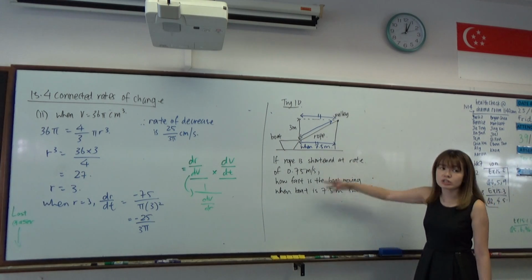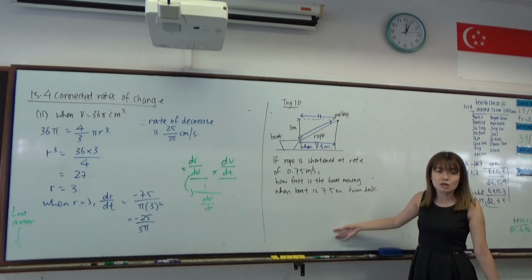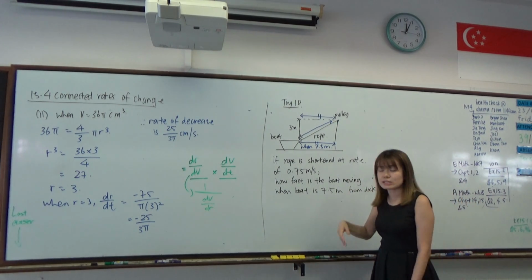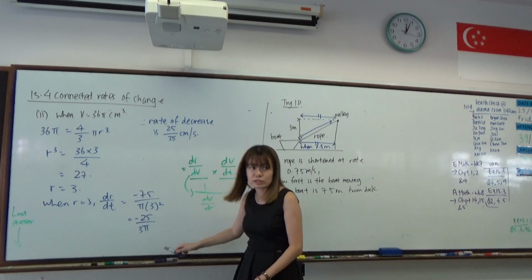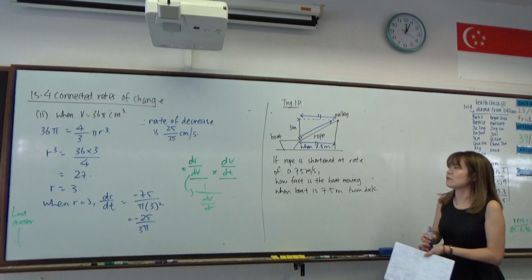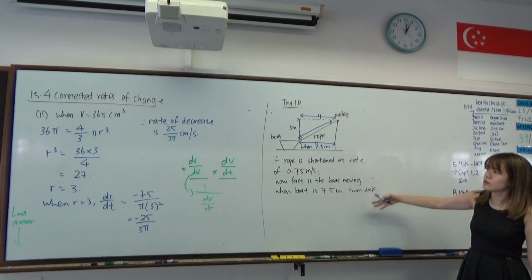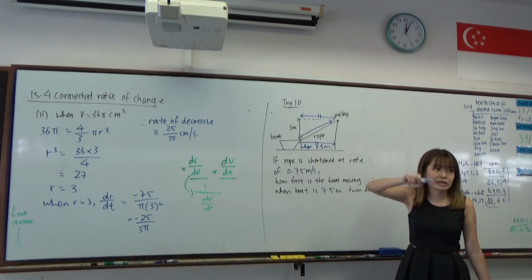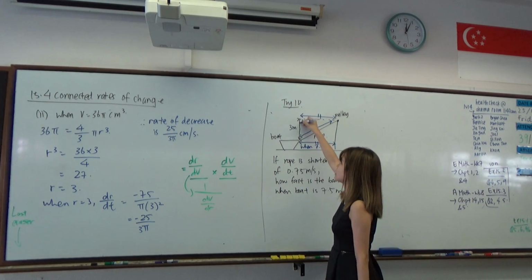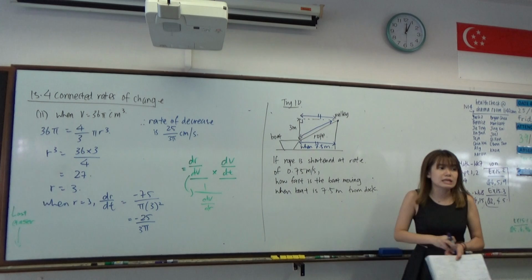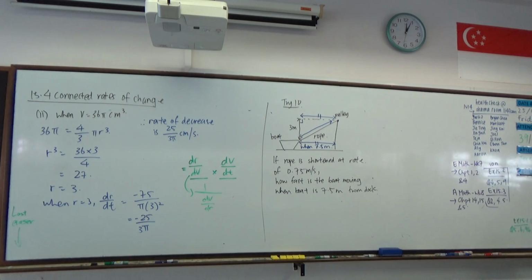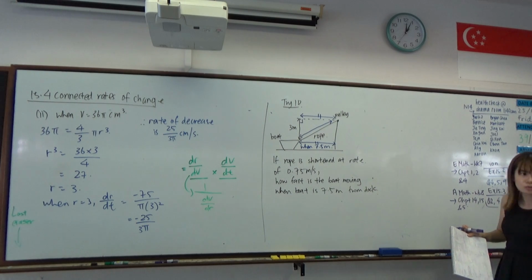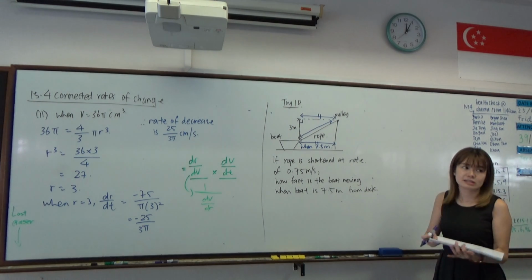Likewise, this question also has no function given to you. So we need to be able to decipher what is a suitable function to use, because the things that have been described to you are mainly around this thing and this thing. We realize that this is a right angle triangle, so we will likely have to use our Pythagoras theorem. But how do we actually use it in this case?